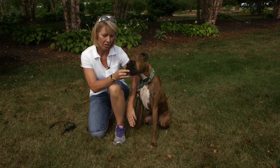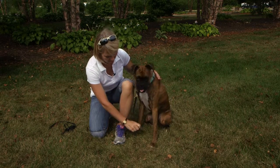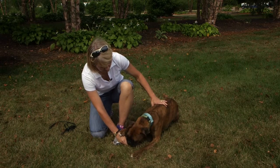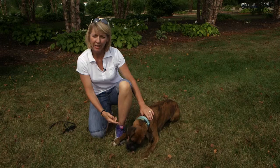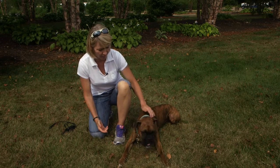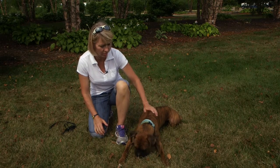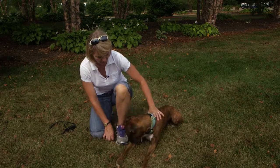Again, I've got this tension on the leash here. I'm using the lure to go between the front toes. Down. Good. I release the treat, label the behavior at the same time. Good boy. Good boy. If he's calm like this, then I want you to maintain the position for a little bit. I've still got my foot on the leash. Good. Good boy.